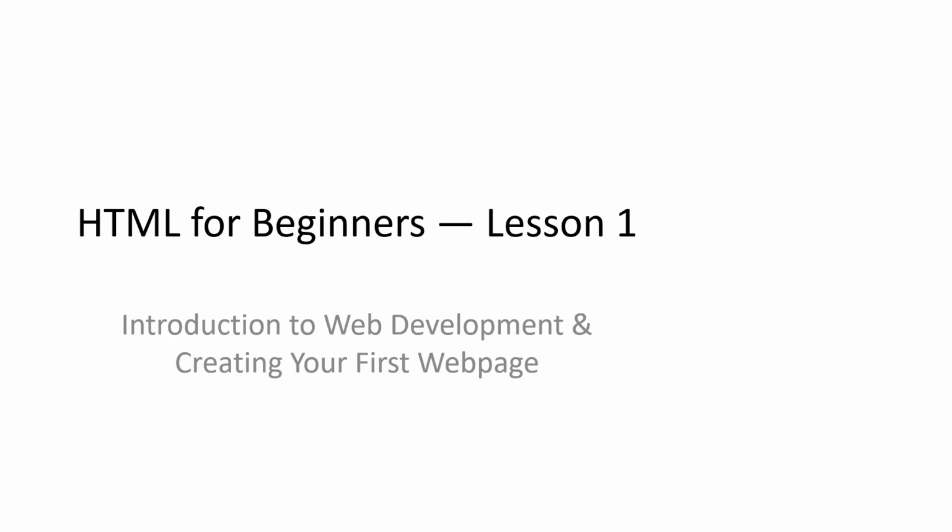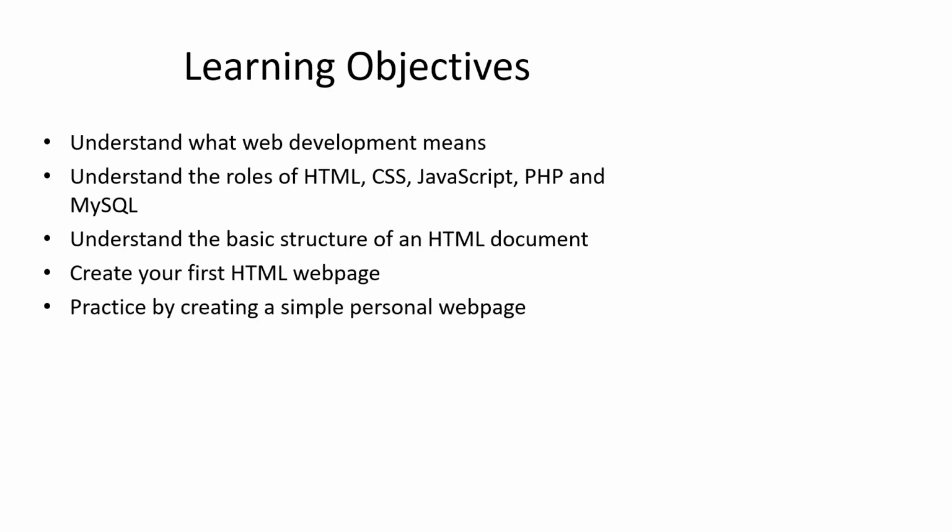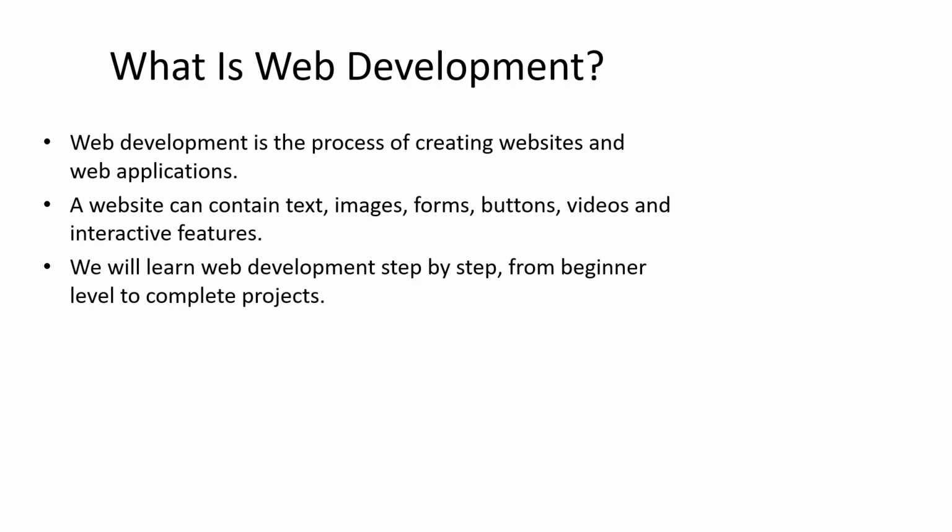So let's begin. Today I'll just introduce web development. When you hear web development, what do you understand actually? Web development is the process of creating websites and web applications. A website can contain text, images, forms, buttons, videos, and interactive features. We'll learn web development step by step from the beginning level to complete projects.